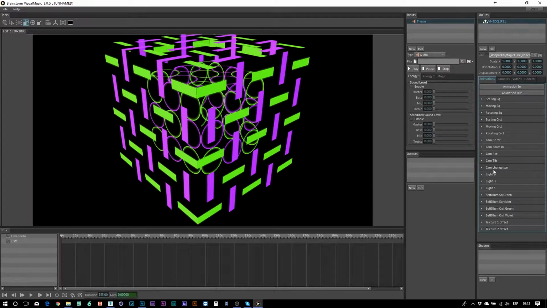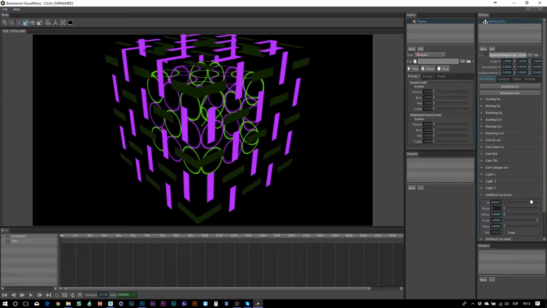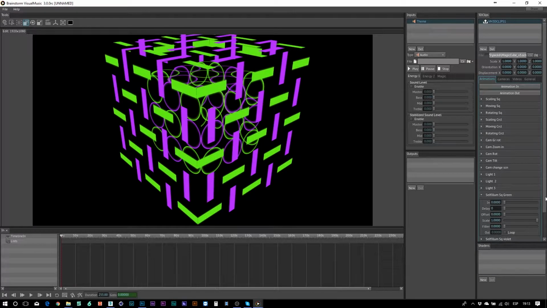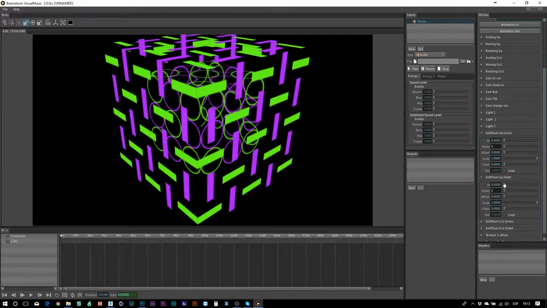Maybe we can take out the camera here and then put the cameras in another 3D clip, because, for example, we have here 1, 2, 3, 4, 5 channels of animation in the camera. Okay, so this is one thing. Another thing is we can take out the lights in here. But you see that we are still seeing the whole thing, because this clip has an ambient light in the texture. So what we can do is take that out, and you can see that the texture is disappearing. So you can animate that. And also you can animate this self-illuminate square violet.